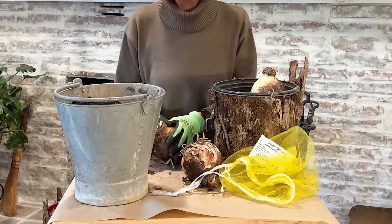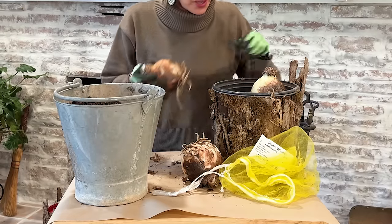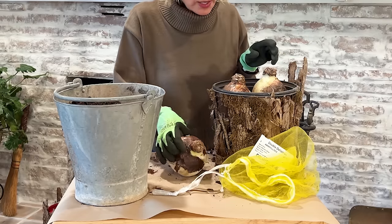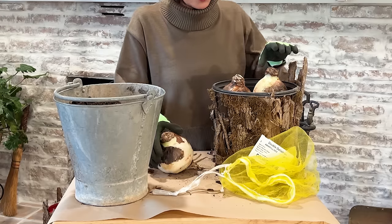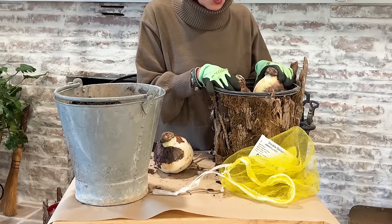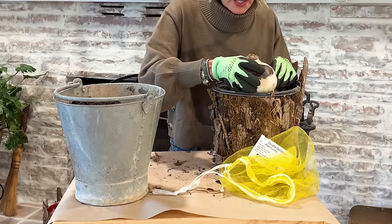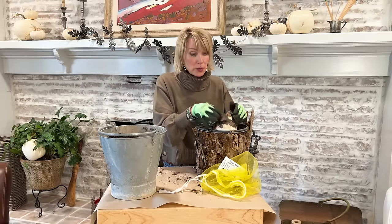I'm not adding any food, any fertilizer, anything like that. I am only putting the bulbs in here. And what I like about being able to plant a trio, if possible, into one pot is they tend to kind of support one another. Because, as you guys know, the flower heads for these amaryllis bulbs are really, really large.